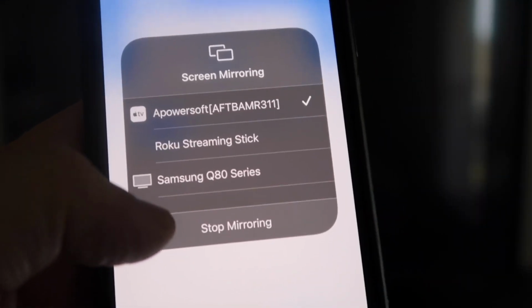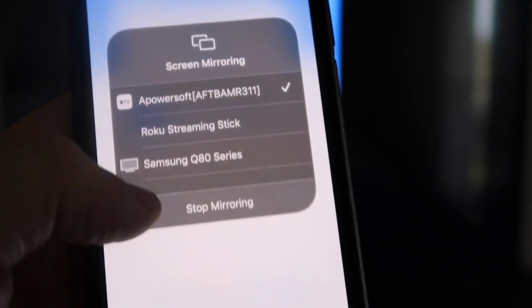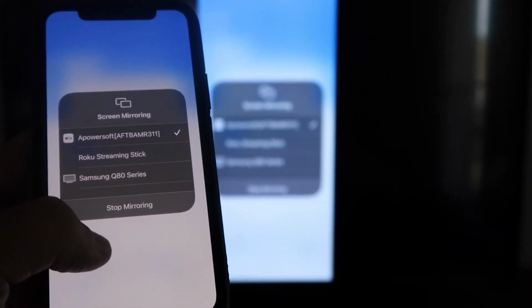Oh, also, if you do want to stop mirroring, you'll just swipe down the bottom or the top right and click on that stop mirroring button right there. But let's go ahead and play something from my camera roll. We'll play a video that I recorded.